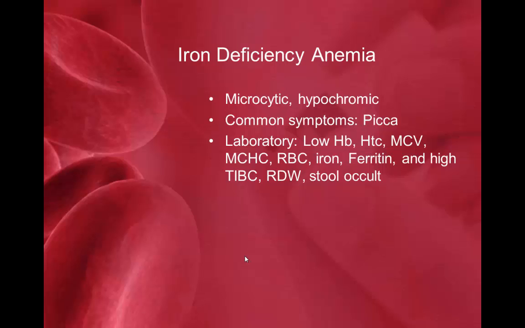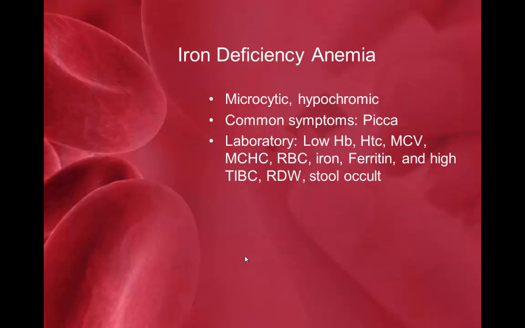In addition, what do they have specific for iron? They have pica. Pica is an abnormal craving to eat substances such as ice, dirt, paint. Other symptoms that could be present in all of the anemias could be concave nails, which is called koilonychia, dysphagia, because they develop esophageal webs, glossitis, cheilosis.